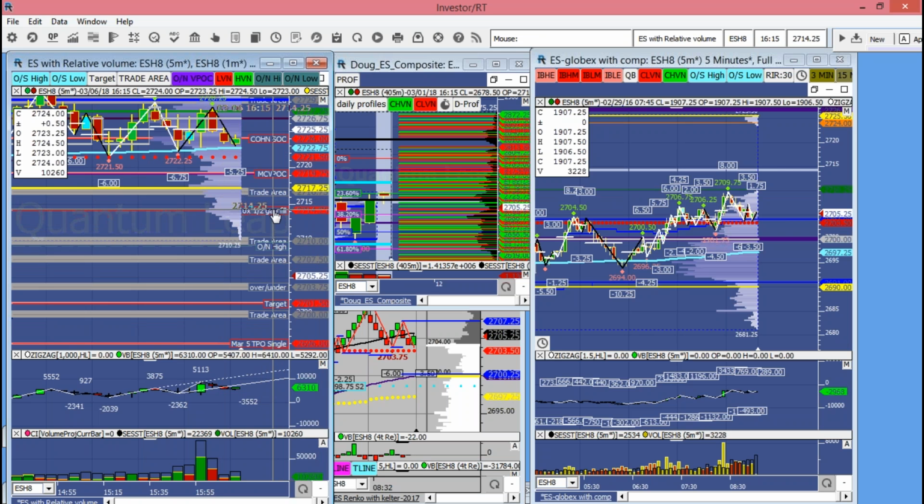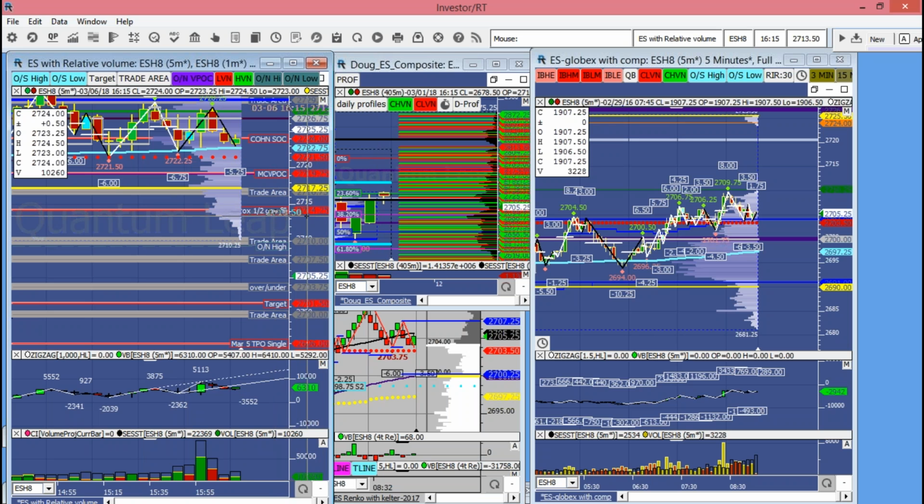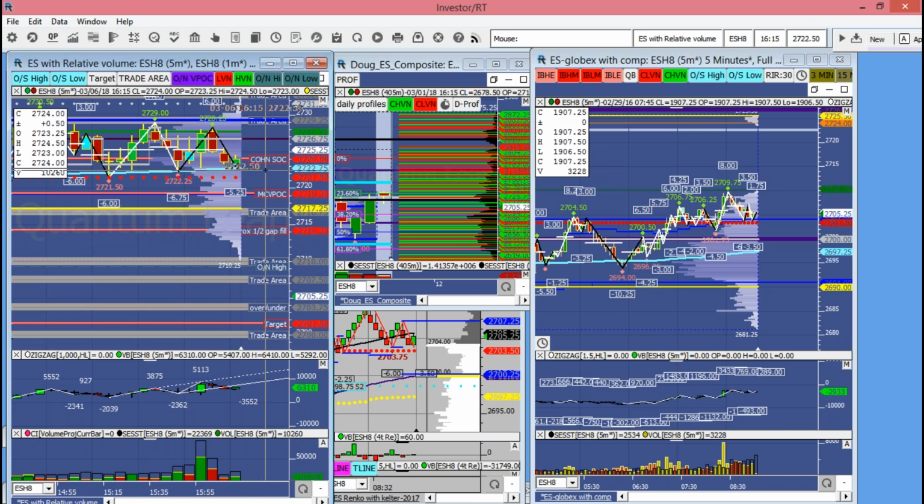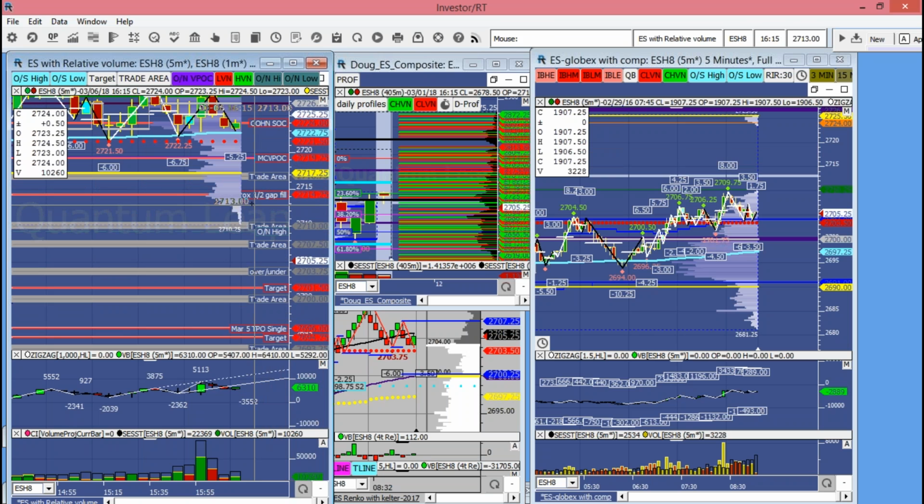Because of the fact that we have such a large gap, I'm not necessarily thinking the gap is going to close. I think once we get up here in the 2714, we're basically going to chop up here between the 19 and a quarter and the 10, maybe a late day probe up into the 2740, but I'm expecting to close somewhere in the 19 to 15 area, in the teens basically. So that is hypo 1.